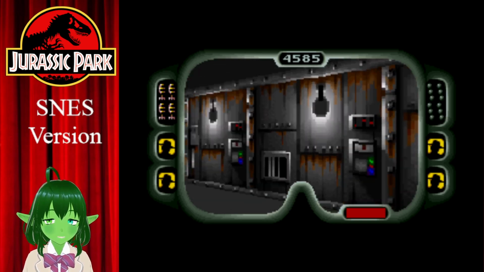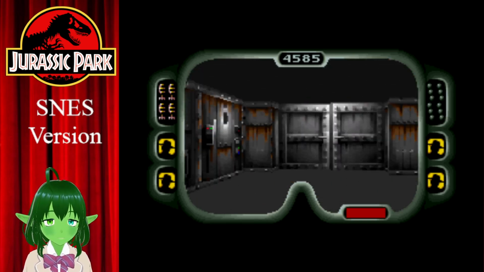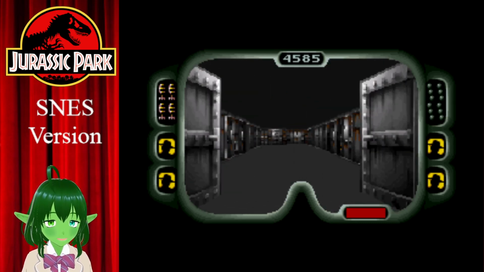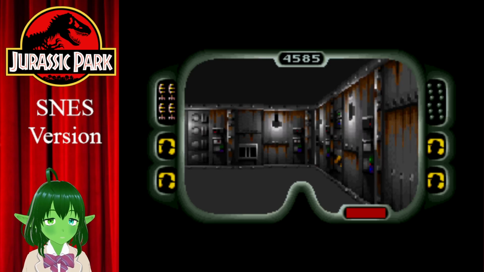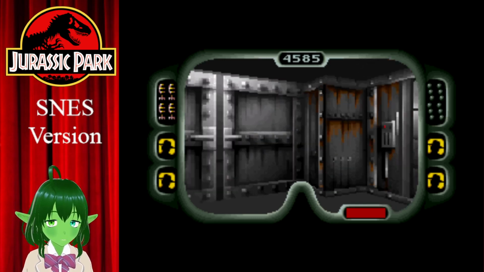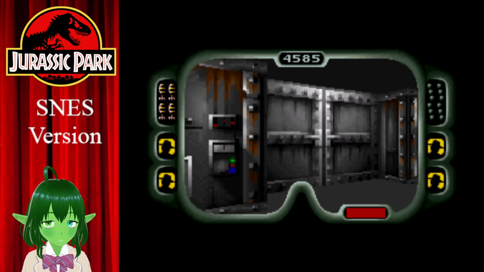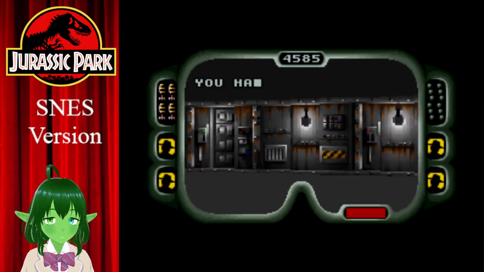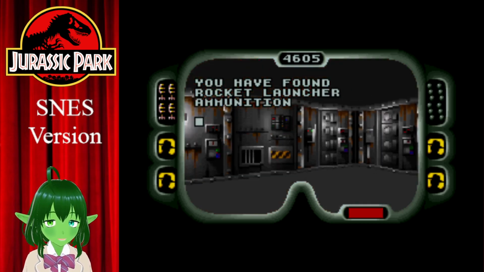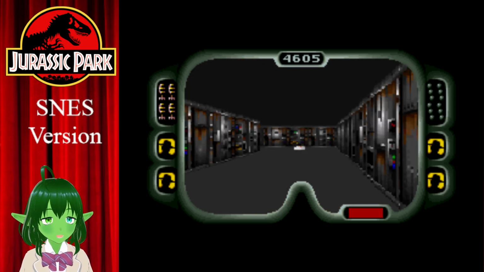Yeah, I always have to say, with the large amount of fetch quests, you have to do a lot of backtracking just for ID cards, which is annoying. They could have probably streamlined it a bit more, if you ask me. But hey, I'm not a game developer. Back in the 90s, what do I know?